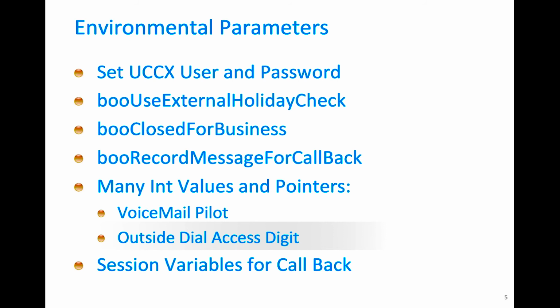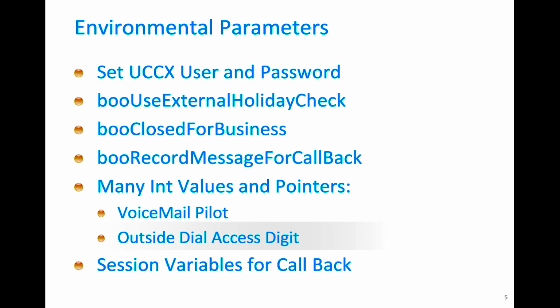Boo close for business is just a checkbox at the application level at runtime, which enables you to do things like emergency closures. Otherwise, you can just do the UCCX admin to open and close a particular queue. But if you want to close the whole call center, check that box. Record message for callback, as I've already said.